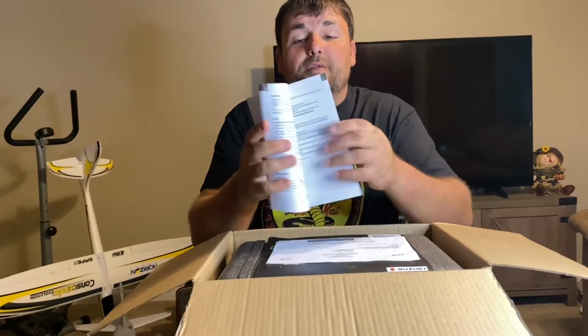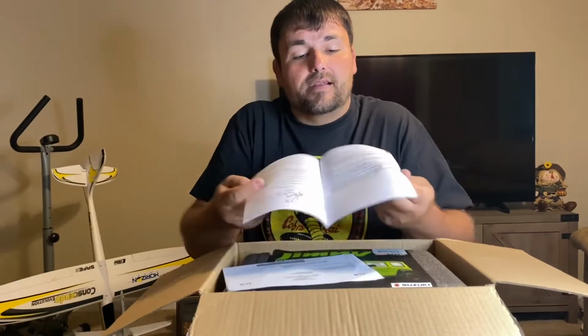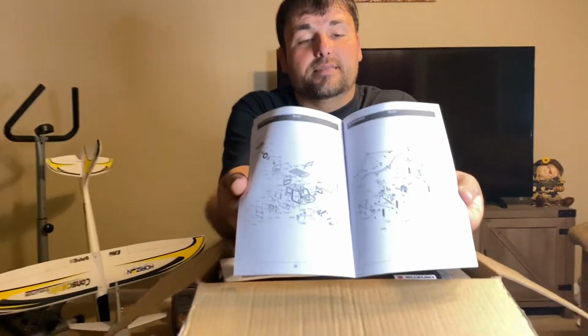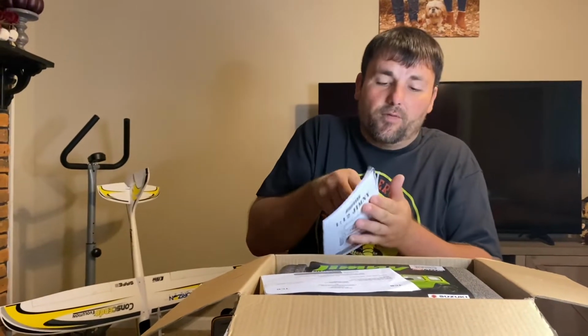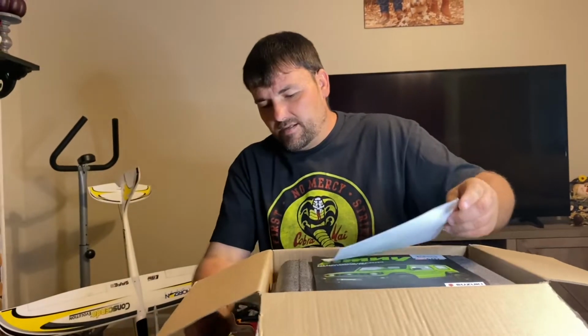These seem to be very detail-oriented instructions. Looks like you get a full schematic on how to disassemble and build the vehicle. Wow, that's a lot of little pieces. I can tell this is going to be very detailed. Holy smokes. That's nice. Does it have a parts list in the back? I'm always curious if you get parts on stuff. I really like the fact that you can repair it. Yep, because it has Chinese or Japanese, and that has the English, so you can get parts for it. So that is the good old manual. We'll just slide it under here for now.